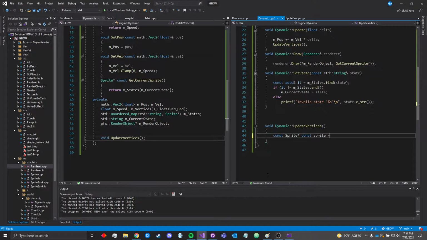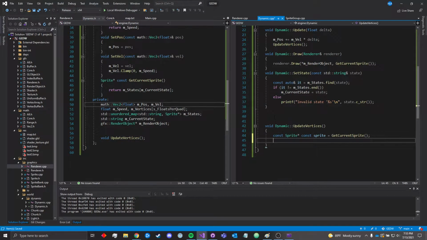So we also need the current sprite, just because that stores the dimensions. Because what we don't want to do is store a dimension vector here and set that initially and use that for all of our sprites, because our sprites have their own dimensions. If we end up having two sprites with different dimensions, say we start with a small sprite and then switch to a larger one, that large one would be squished into the same area that the small one is, which would not only look bad, but would violate the illusion of our simulated pixel-based world.